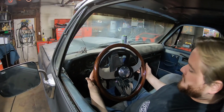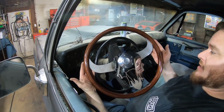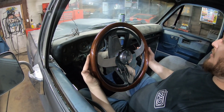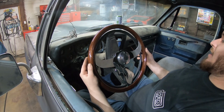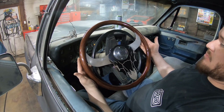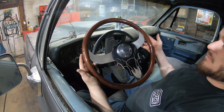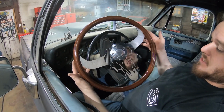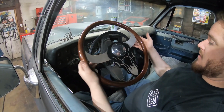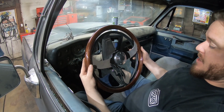This right here is actually a pretty rare piece. This is actually kind of where we profiled a lot of the build from and a lot of the build energy, if you will. This is an 18-inch big rig style steering wheel. This one is made by a manufacturer, I think in Amarillo. They're the only ones that make this. It's a stainless steel cattle skull and red oak combo. And I loved it and had to have it.